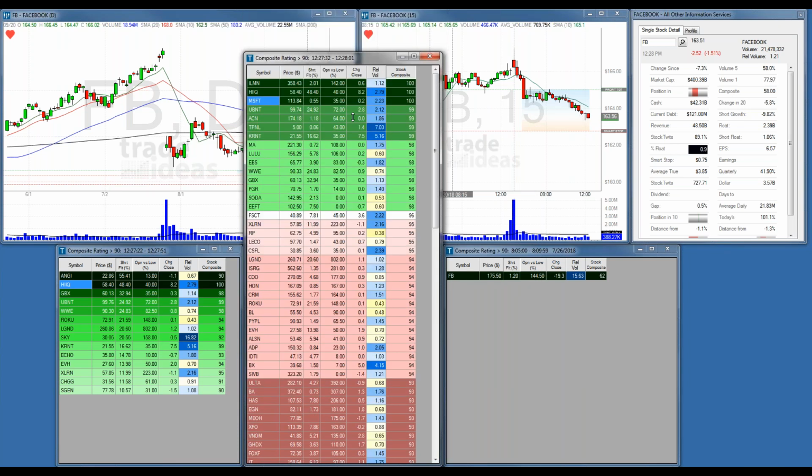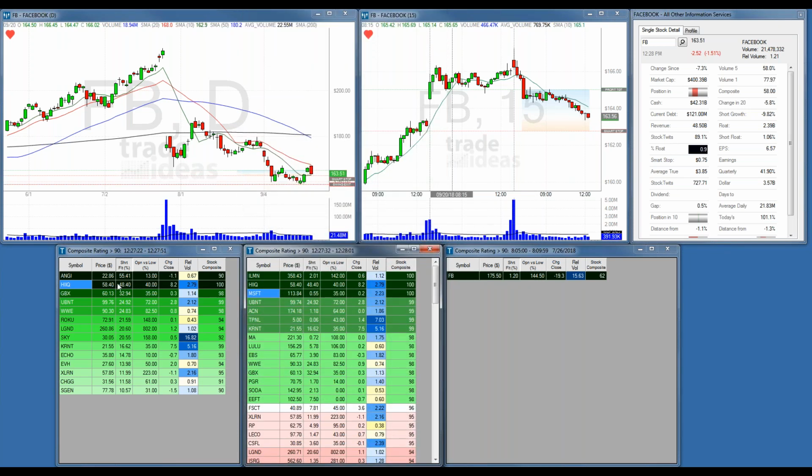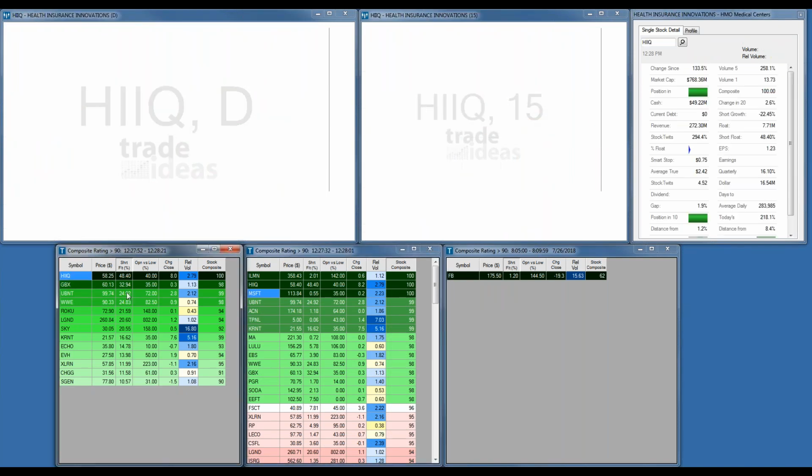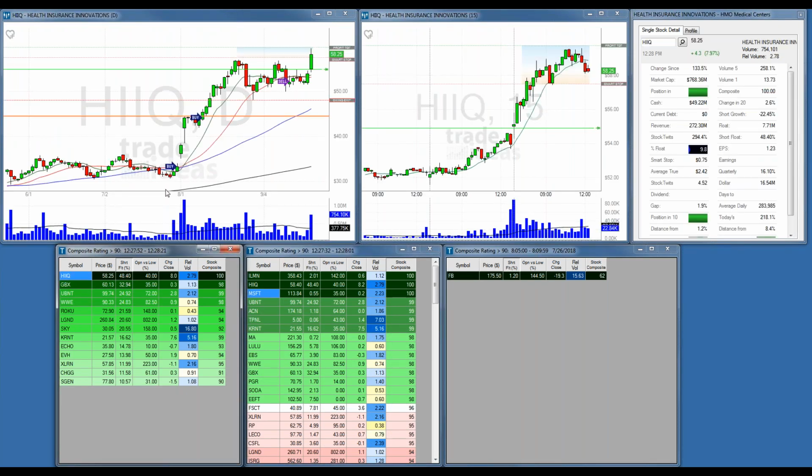And what I've done in my methodology is I've used a short float component, trying to find stocks that have a high short float. You saw that dynamically updating in real time. HIIQ is a currently good example. It's got 48% short of the float, and it's near all-time highs. So the short sellers are missing something. It's got a very high composite score of 100, yet still a very high short component.